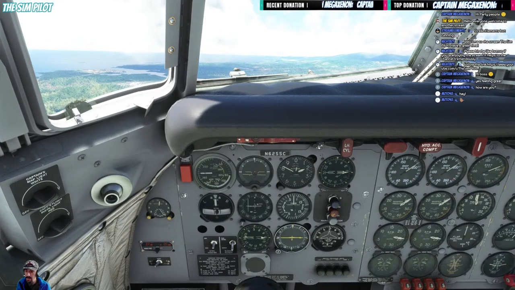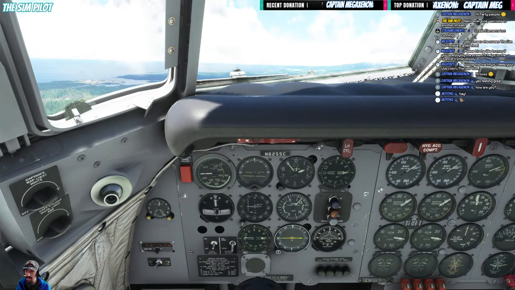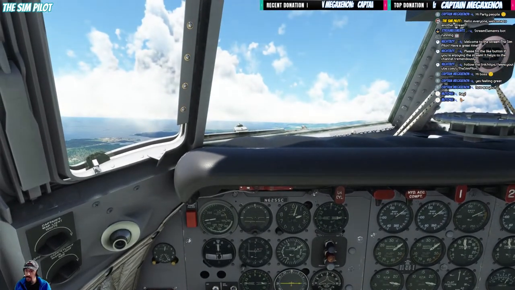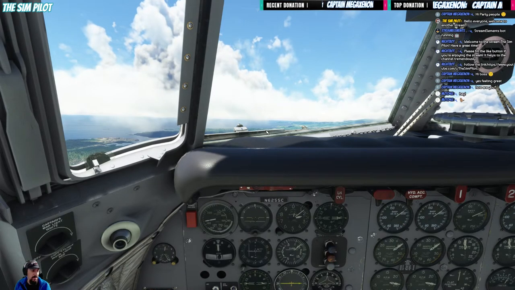Can climb a little bit faster. Don't pick up some speed. Just climb. Alright, we'll do 1500 for now and then we'll worry about that when the speed drops down a little bit.